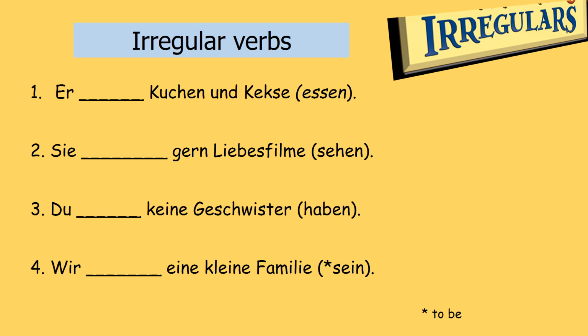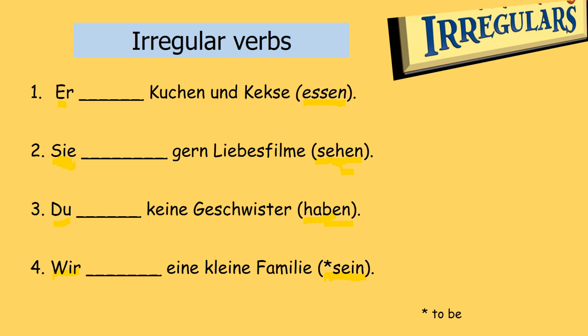And what I'd like you to do, you might want to pause the video, is insert the verb that you can see at the end. I've given you the verb in the infinitive. Three out of four of them end in -en, luckily, so that helps us recognize that they're in the infinitive. Then we have sein here, which is to be, at the end. And I would like you to look at the person, so look at the word at the beginning, and insert the correct form of the verb into the gap.